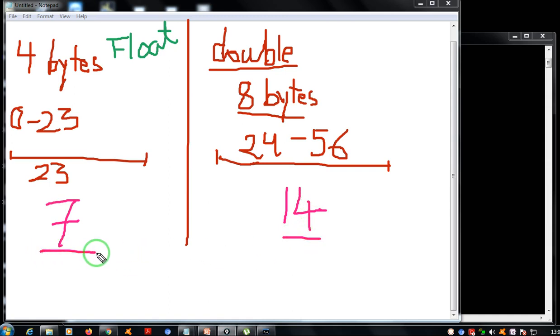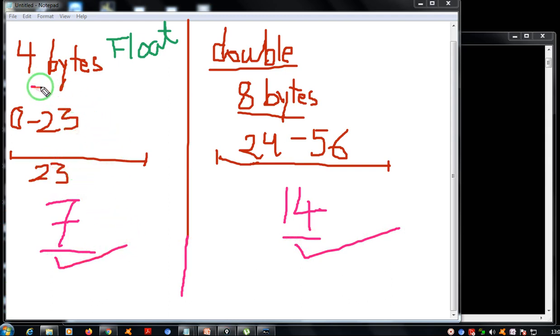So when it comes to accuracy, you should go for double compared to float. The accuracy of float is less than that of double. Double has around 14 decimal place accuracy, whereas float has only 7 decimal place accuracy.